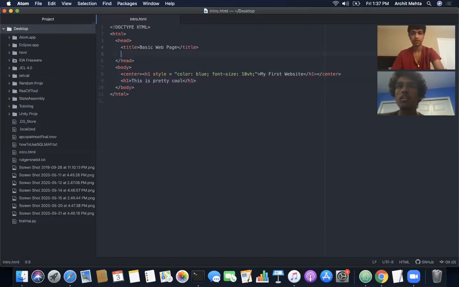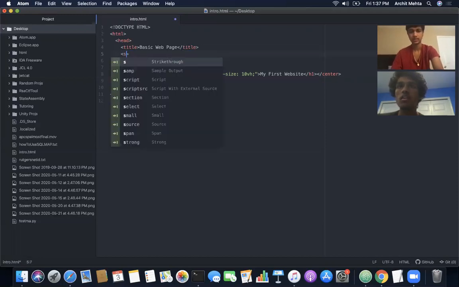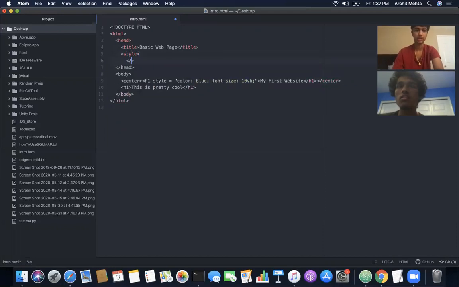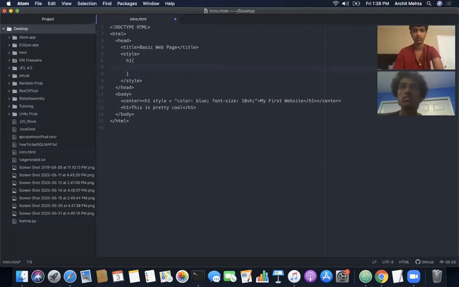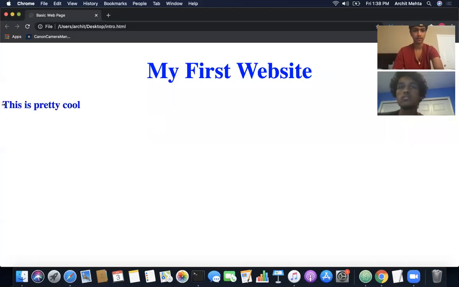So to show that we're using CSS, we use the style tag. So style, and then we can do H1 to say that we're affecting all H1s, and then say that color will be blue. And what we can do is we can actually delete this. We can delete the color blue from here because it's already affecting all H1s. And then if we were to reload our site, we can see all our H1s are blue automatically.